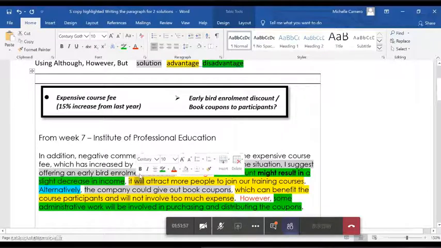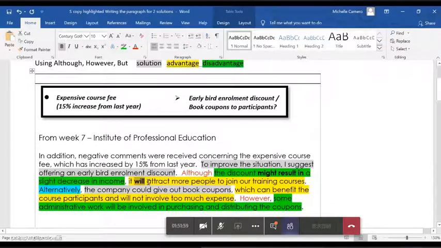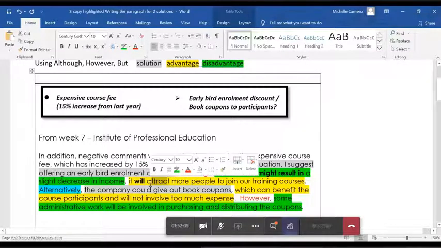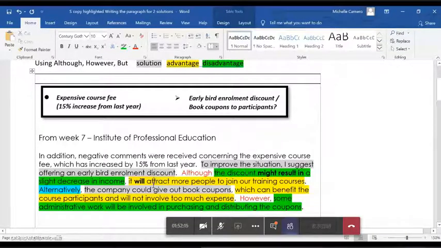And then you're going to need a verb to give the advantage. Attract is the verb they used here, and attract is a good verb. Will it work in every situation? No. So that's why I'm not highlighting the verb attract, but it is a good verb. You could possibly use it, but again, maybe not. It depends on the information the test gives you. All right, so we used might result in to introduce the disadvantage and will plus verb to introduce the advantage.